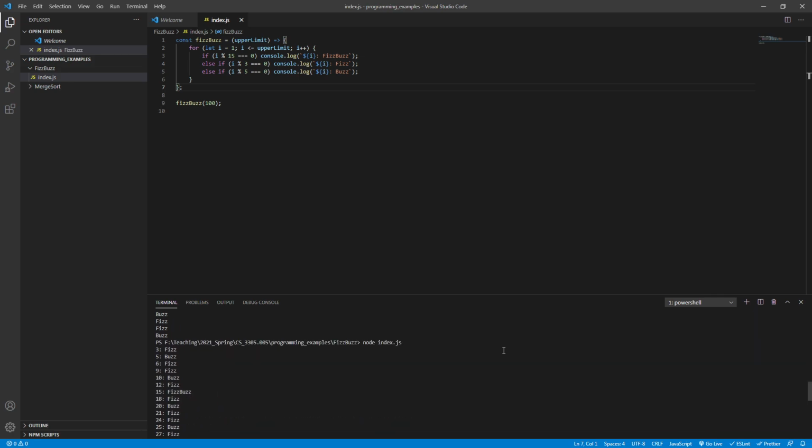Okay, so usually you can tell right at the beginning whether or not it's doing what you want. So multiple of 3, prints fizz, multiple of 5, prints buzz, 3, fizz, fizz, 5, buzz, fizz, and then at 15 we got fizz buzz, which is what we wanted. At 30, 45, 60, 75, and 90. Perfect, so it looks like it's working as desired.